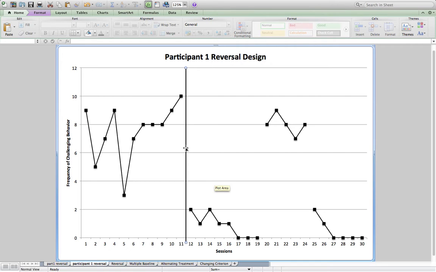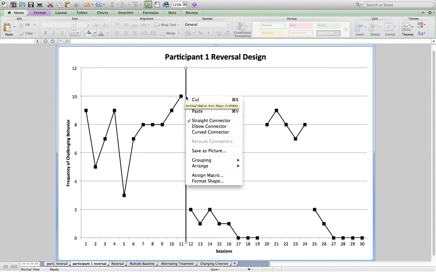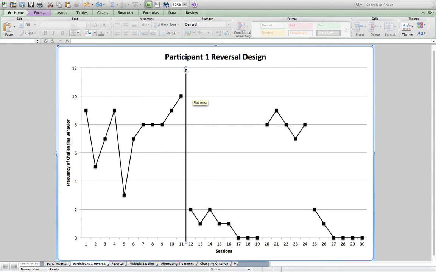Now, I need 3 of those, so if I select it and hit Control or Command C, and then Control or Command V, I have no idea why I put it over there. And so we use the Undo button. Still want it to be black. Okay, right click. Copy. And we'll right click. Paste. That'll be an easier way to do it.